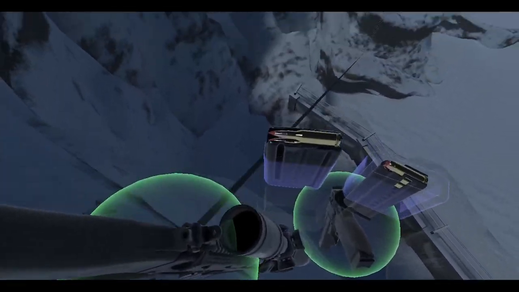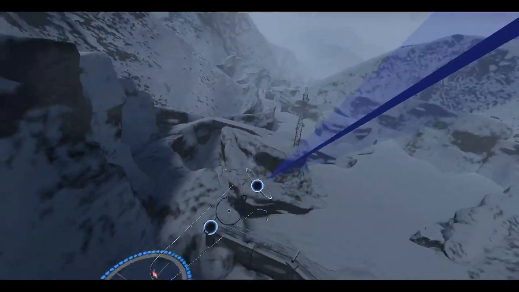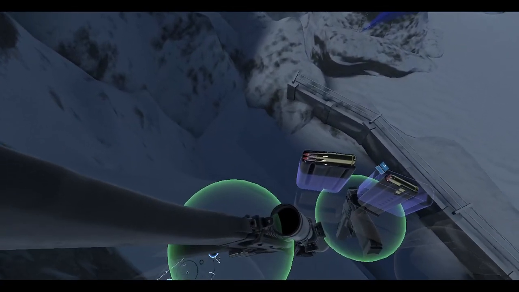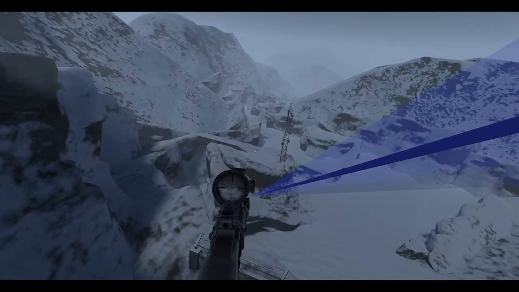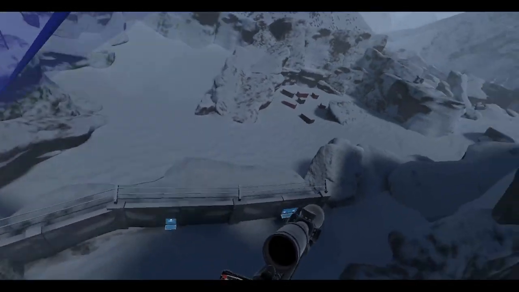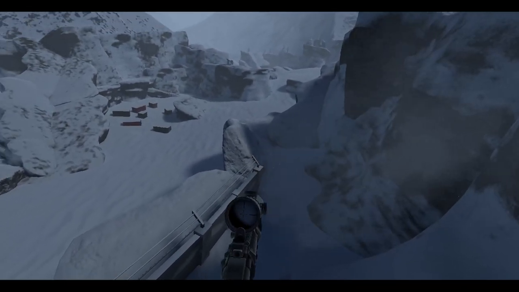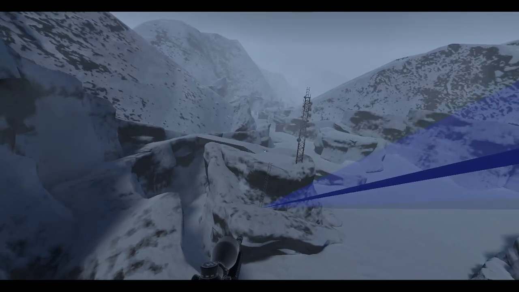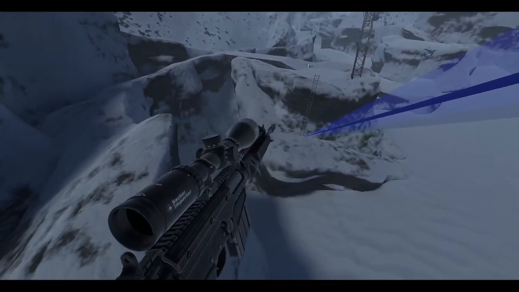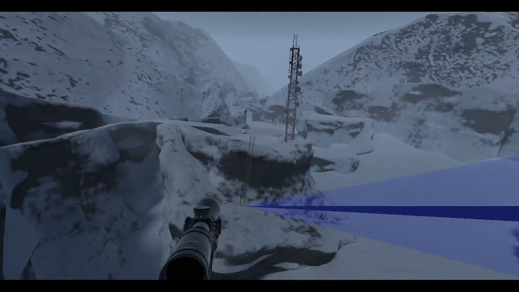Okay, let's grab this rope. And let's zip line down. Oops. Okay. Zip lining down. Whee! Whee! Nice. I got him. Right on the ladder, too. That's really good. Hold on, I gotta reload my magazine here. Okay, let's keep going.